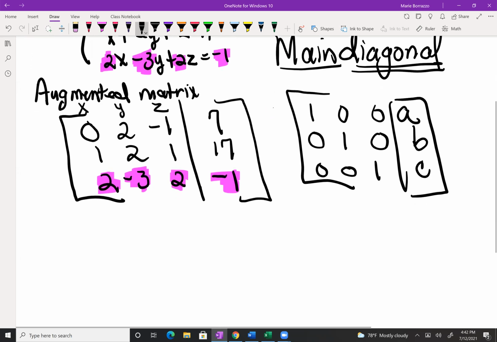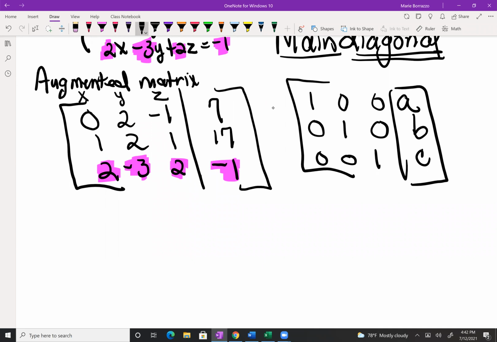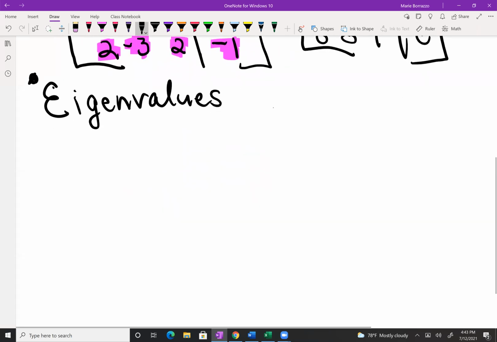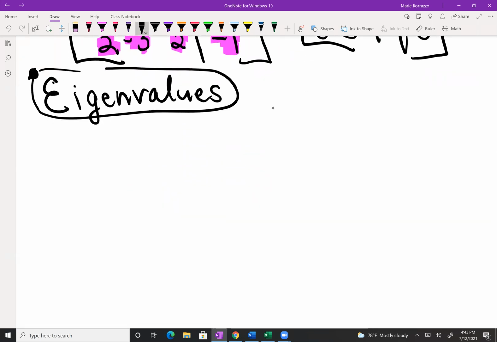So it is important for you to remember this. So that's the main diagonal. If you want to extend your knowledge base, look up Eigen values. Eigen values are huge in finance. Anybody here into finance or interested in a career in investing? There you go. An Eigen value is used to predict the success rate of a stock, for example. It's one example. There are many uses for Eigen values. We can discuss those at another time. But if you want to look it up, it might be fun for you. I don't know how deep you want to go into this.